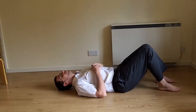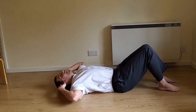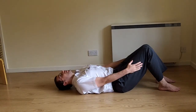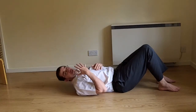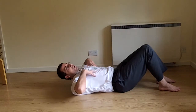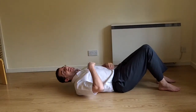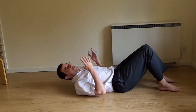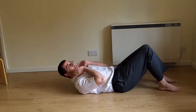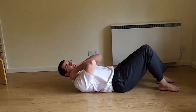Where you put your arms depends on personal choice. Some people like to cross their arms, some like to put their arms beside their head, some like to put their arms in front, some like to put their arms by their sides. It does have a minor effect on how the muscles position themselves and what they're levering against, but it's not a huge effect — so it's personal preference. Personally, I just like to have my hands in tight, sometimes crossed, sometimes by my side or by my head.